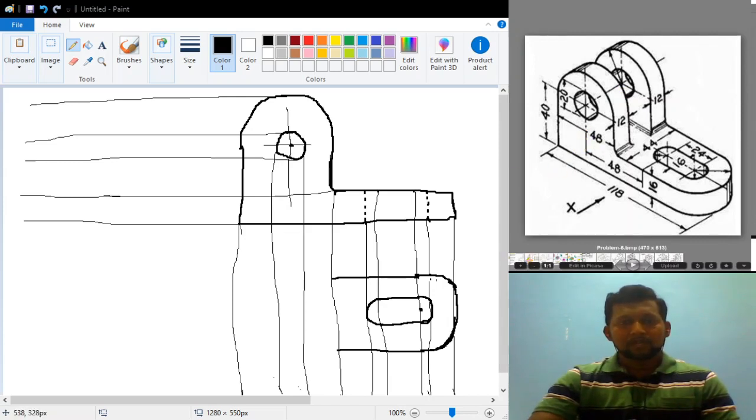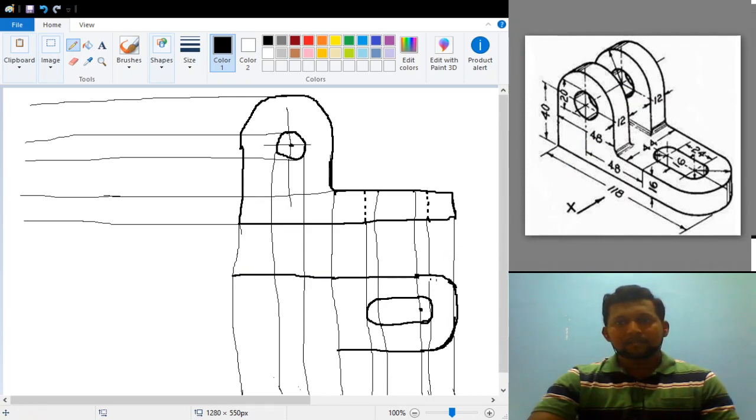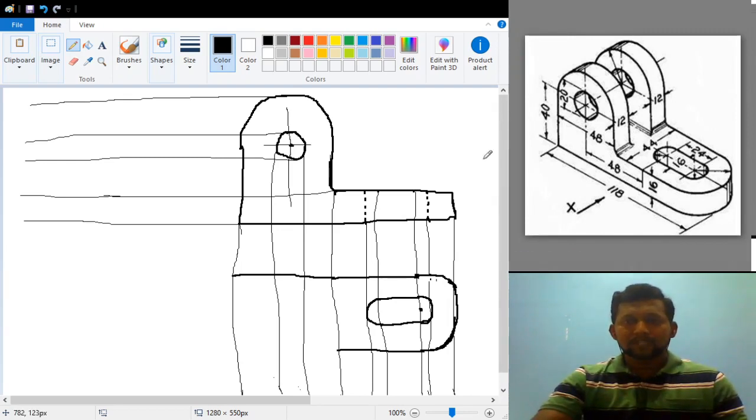Okay, so just now I have drawn one line. What is that line? It is nothing but this curved shape that is there at the back. That curved shape entirely becomes a straight line. That one I have completed. And what is the thickness of the block here? The thickness of the block you will be able to see in the top view. The thickness is 12 mm. So that 12 mm I have drawn just now.